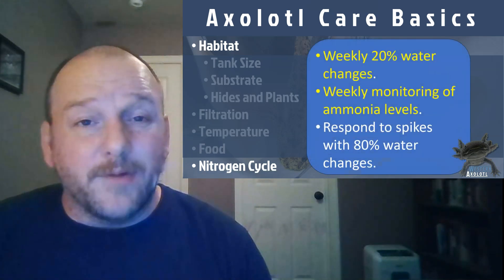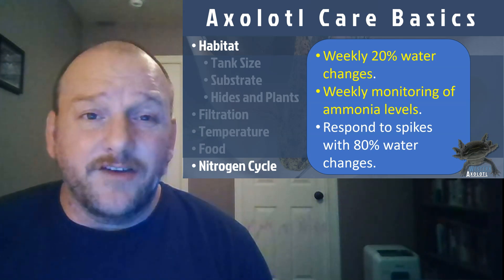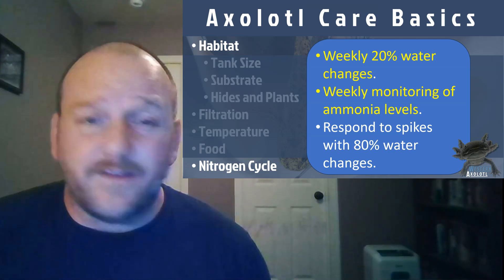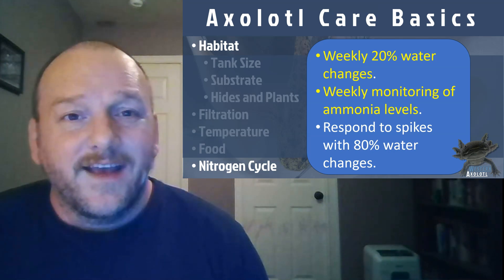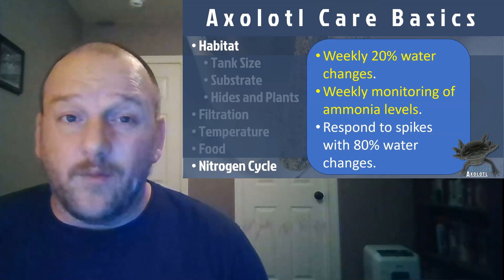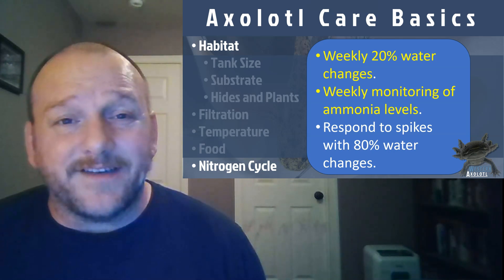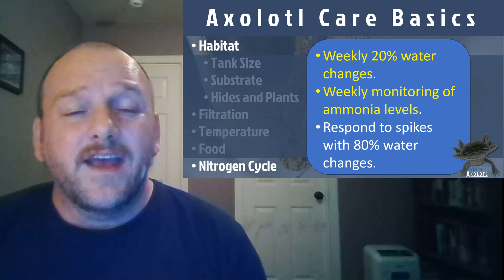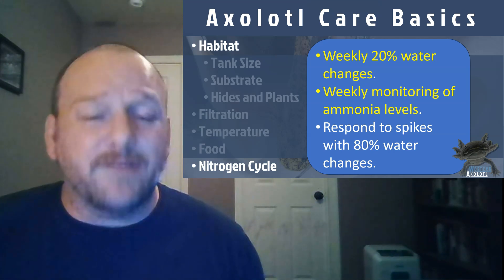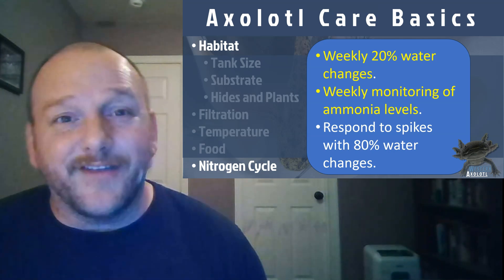Our last issue is probably the most complex one: the nitrogen cycle. One of the biggest challenges in taking care of aquatic pets is monitoring and managing your ammonia or nitrogen cycle. Axolotls and any aquatic pets produce waste, and this waste can build up in your tank. What you need is a population of probiotic bacteria to break that waste down. The mistake people make is rinsing out their whole tank and scrubbing everything down, getting rid of all those good bacteria. You want to get the bacteria established and take care of them just like you would your axolotl.